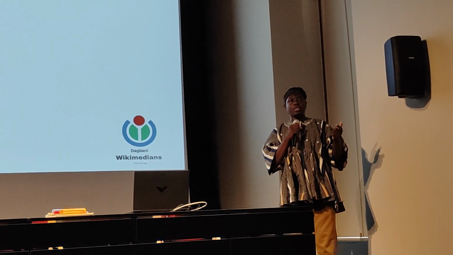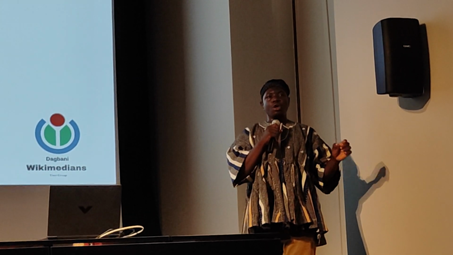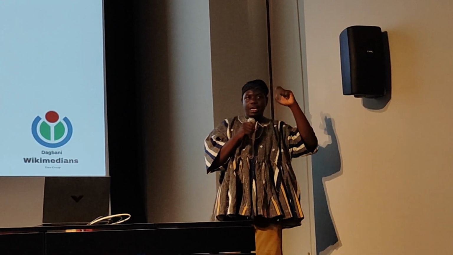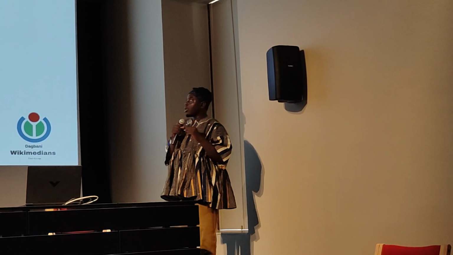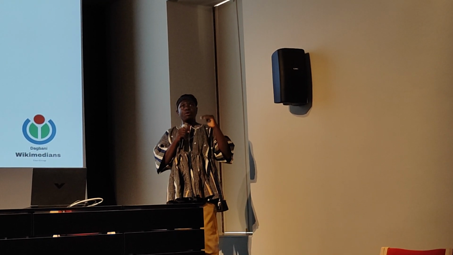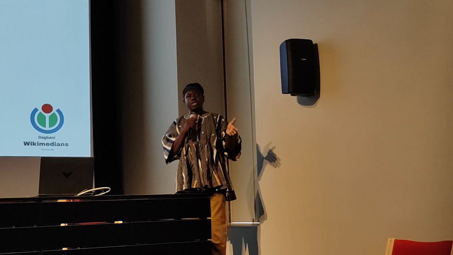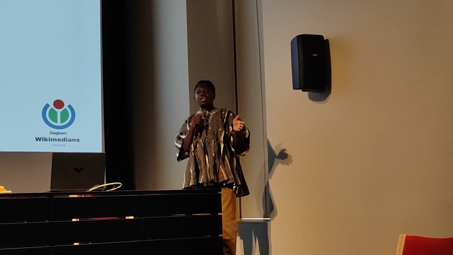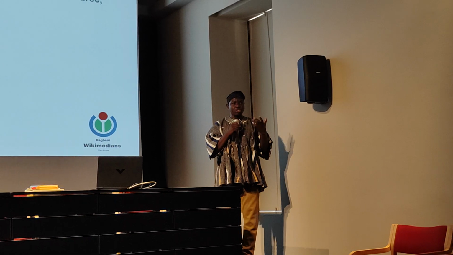And what makes Wikidata quite unique is the fact that it is both human readable and machine readable, where every item, like an article, is given a Q number or a Q ID. Now you can document your language by creating labels for all the items on Wikidata in your language. For example, in English it is cat, and in your language it is, then you mentioned. In my language it is called Jankuno.